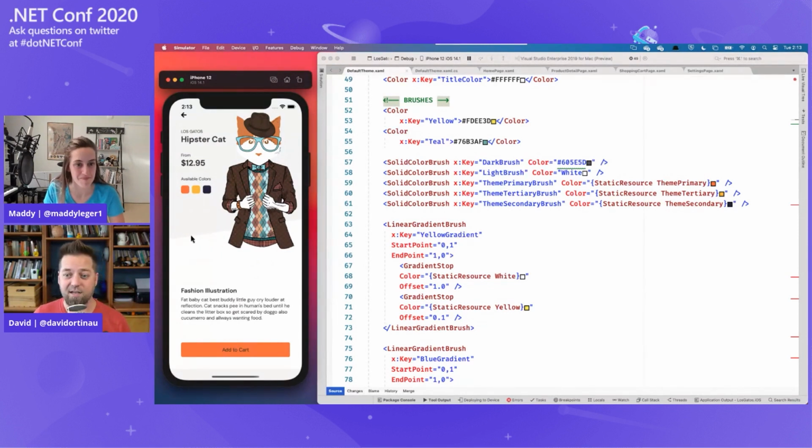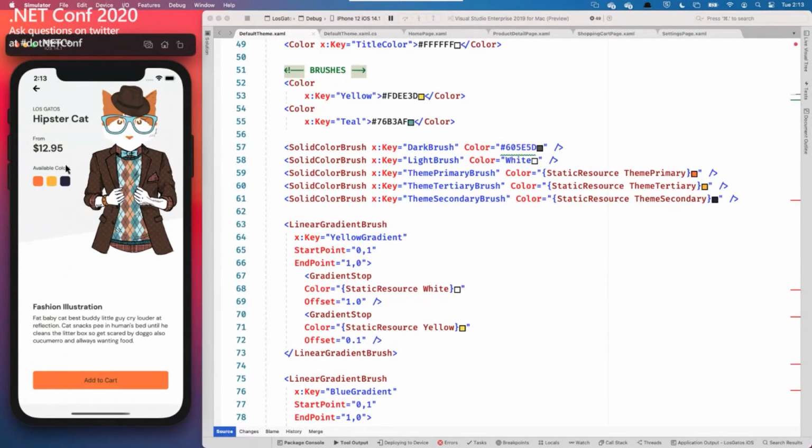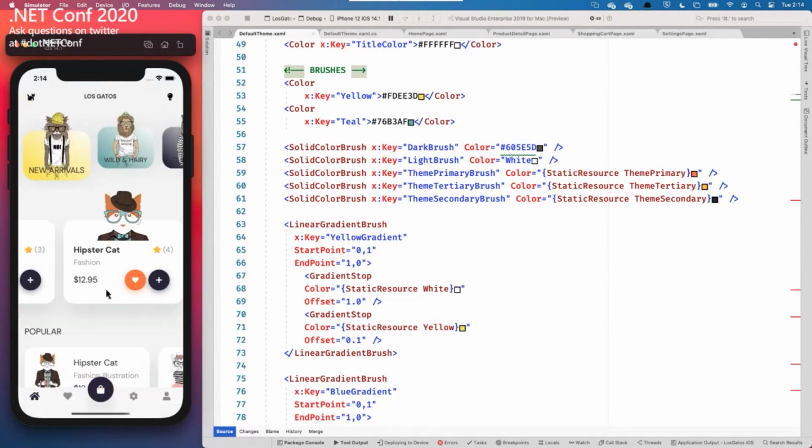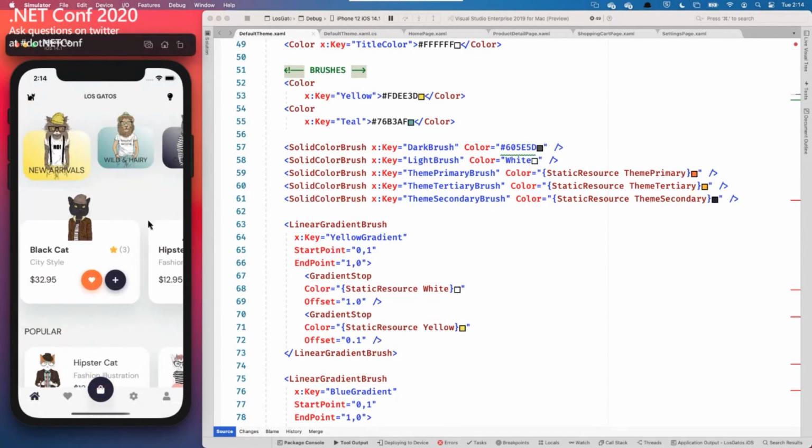You see this kind of horizon line here. Hopefully that's coming across. It looks like it is. Using some polygon drawing for that. And then beautiful custom fonts here. Rounded corners on this stuff. Something else that I wanted to mention on the previous screen here: you see how these are the same images that you're seeing on the other screen, but they're cropped. You can now clip with shapes and paths. So that's really, really nice to be able to do that.